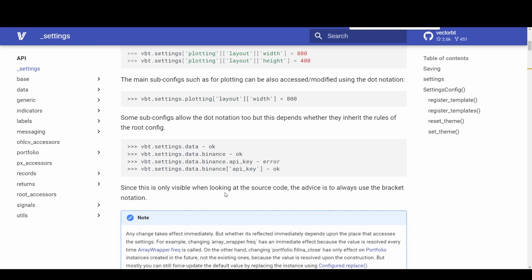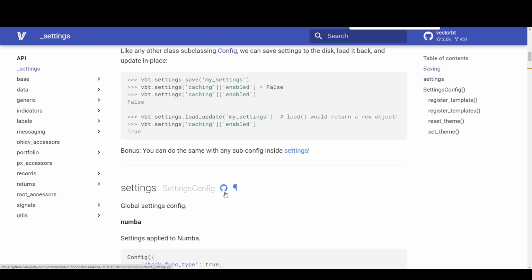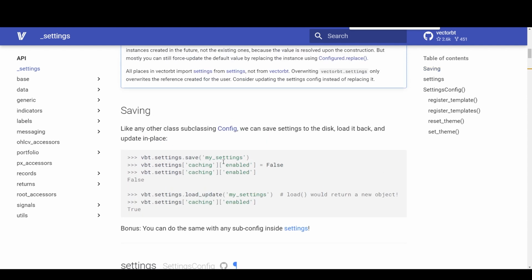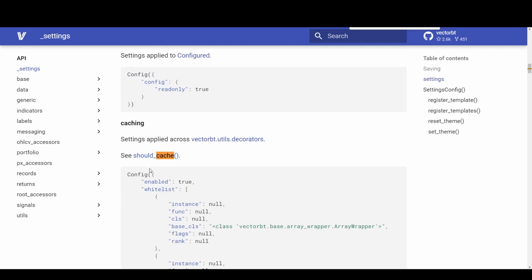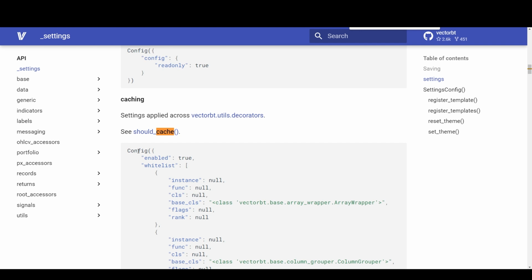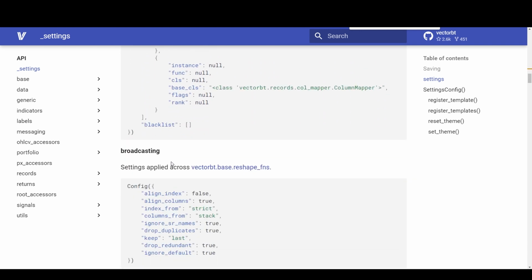Thank God he had the cache here. Caching? See, it says here configure enable, but how was I supposed to know caching?